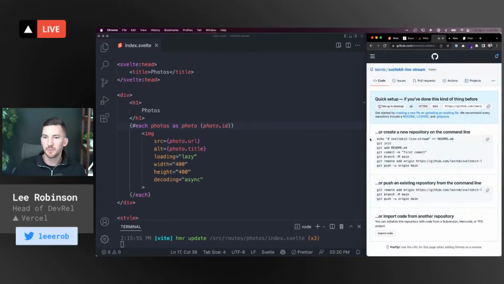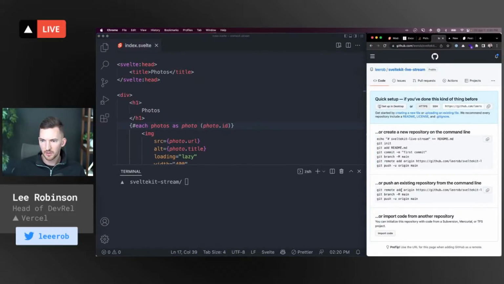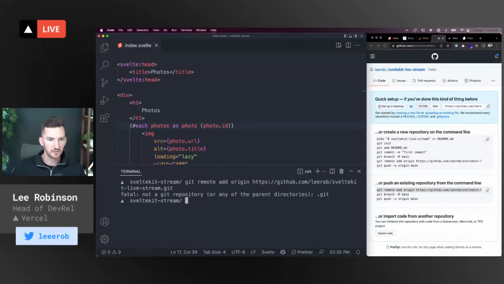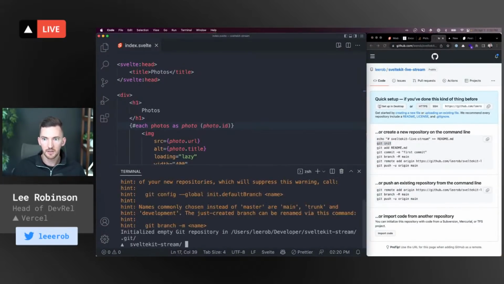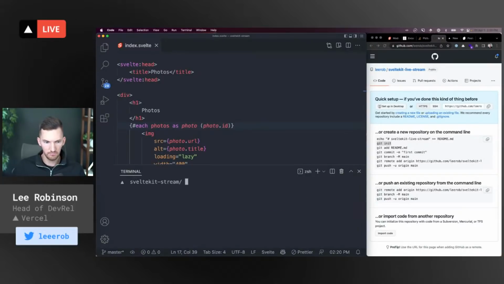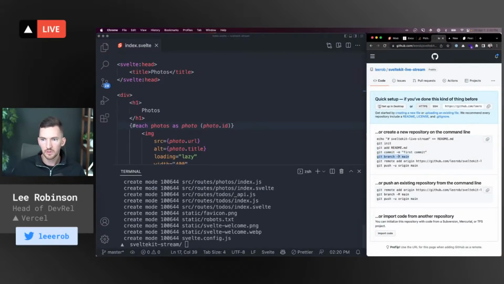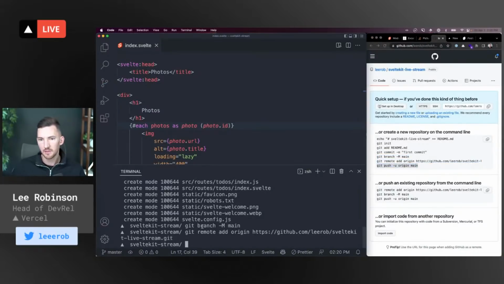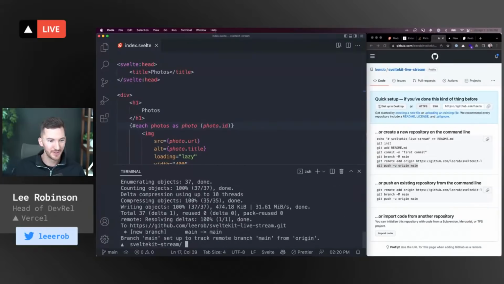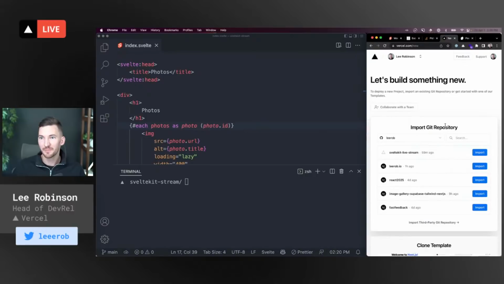So I have a new repo here that I created. I'll just open up my terminal here. I have this new repo, push from an existing repository from the command line. So I will add this remote origin. Oh, no Git repo yet. Boom. Git init. Git add all. First commit. Boom. Main branch. Boom. Remote add. Boom. Git push origin. Boom. That pushes all our code up. Oh wait, I deleted it.